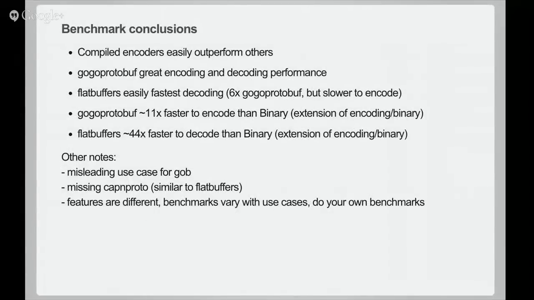So looking, compiled, definitely faster. Go protobuf is really good. I'd really recommend it for different things. Flatbuffers is really fast to decode, and you also get zero copy access to your structs, so zero copy access to your data, which means there's no intermediate allocation to access your data, which is really useful if you want to be fast and you don't want to create garbage. So Flatbuffers, obviously pretty good.